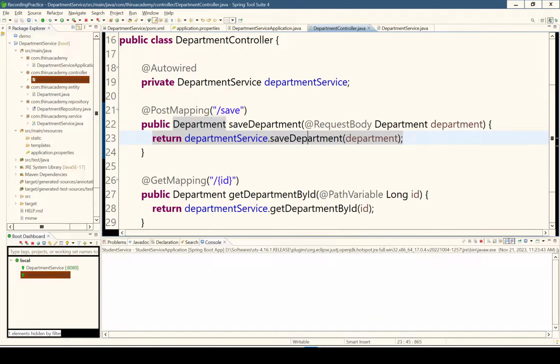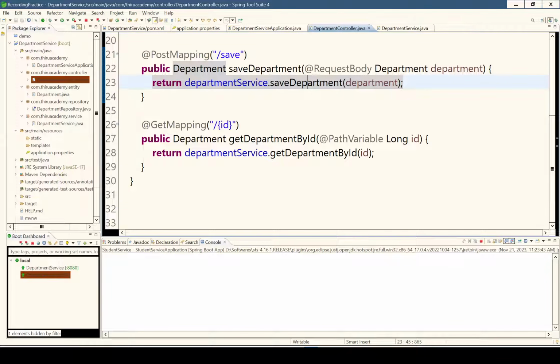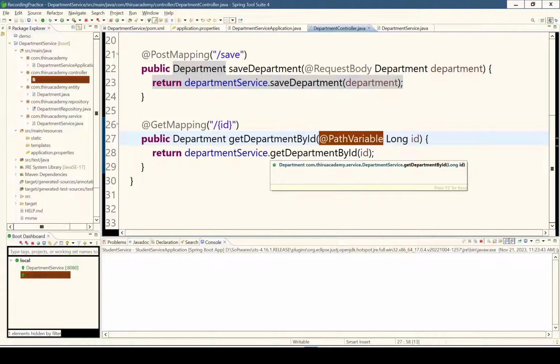Then I have created the getById method. The @GetMapping annotation is useful to get the data from the database. Here I am using @PathVariable. What is the purpose of @PathVariable?